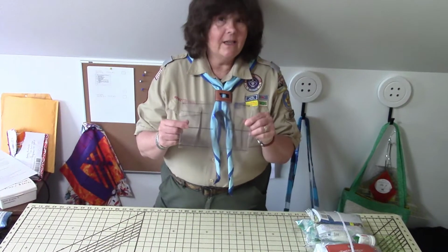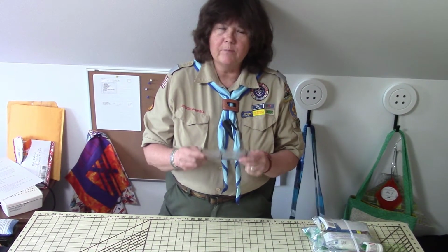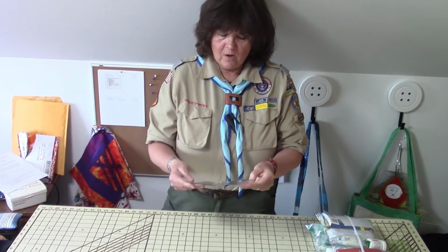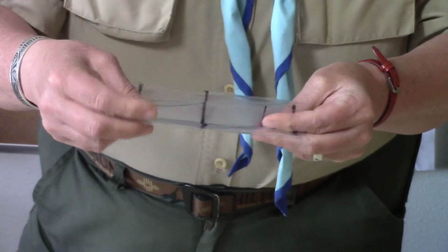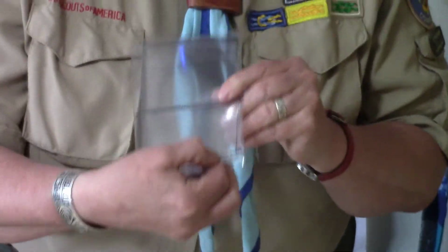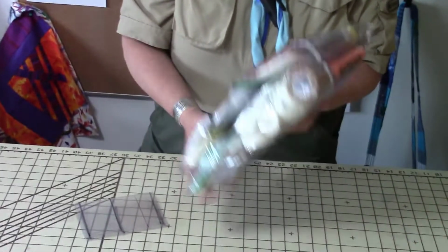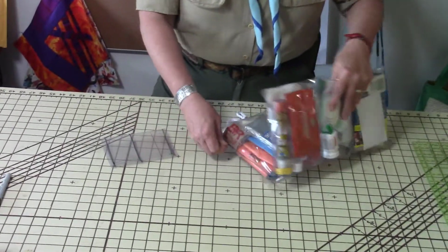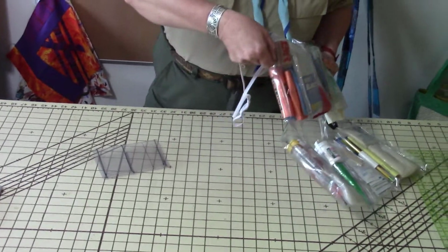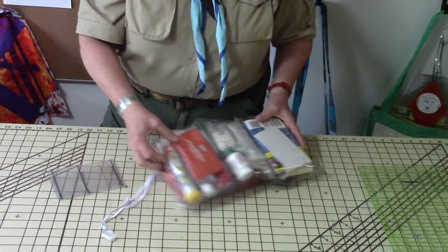All right, here's the mini flip over, fold over kit. There's nothing to cut away on this one, so that's different. I just want to show you where you attach the elastic. You want to attach the elastic so it's near the two end flaps, and you just attach the elastic along one of the seams that you already sewed. So if you look at this one, like the big one right here, there's just a piece of elastic, and it is sewn across that one seam. Really easy. So that's it for the fold over kit.